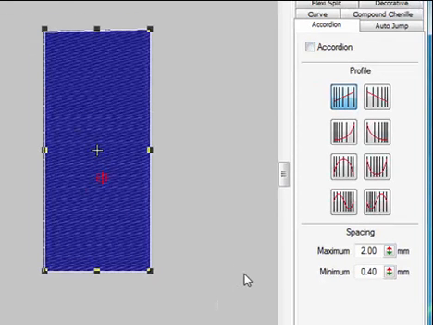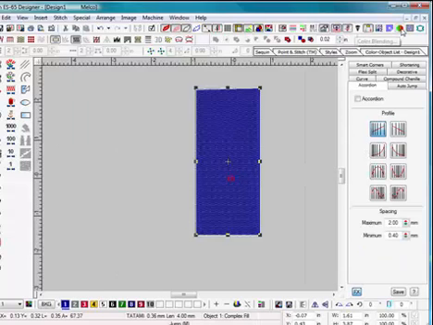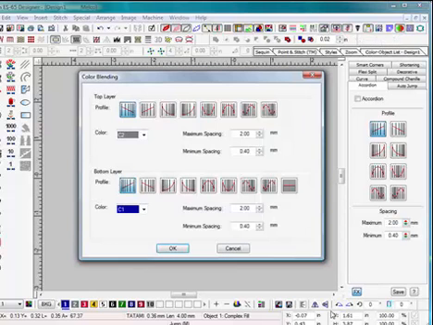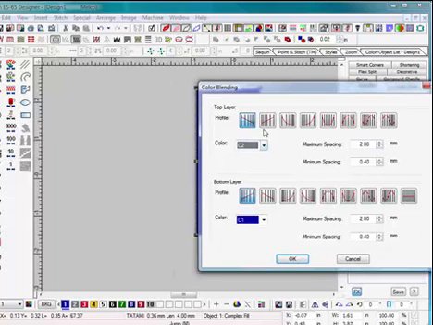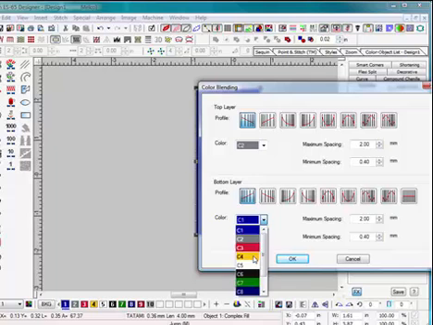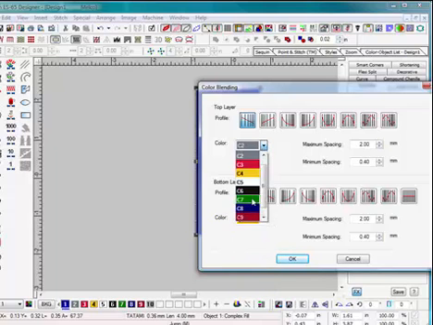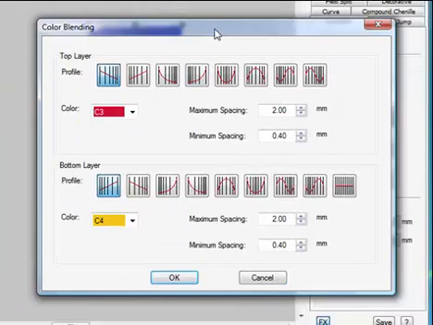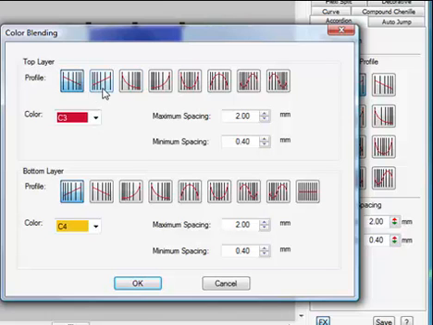Now another way of doing this, I'm just going to go and check this cording spacing here. There is a one-step process on here, and that's up here that has the color blending. Now with this object selected, I'm going to click on this. You will notice here that it comes up with a top layer and a bottom layer. So you can define, let's say you want your bottom layer to be yellow and your top layer to be red, and then your top layer you may want to define a decrease, change a value in there.